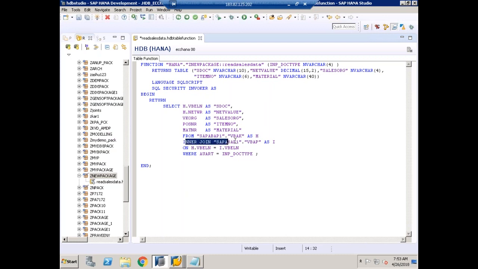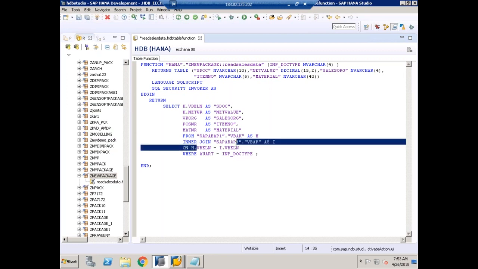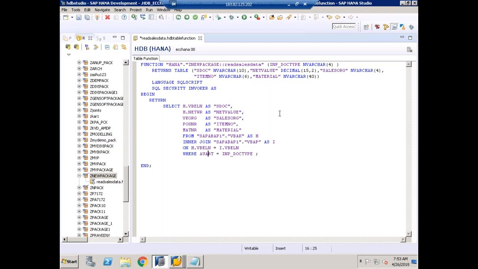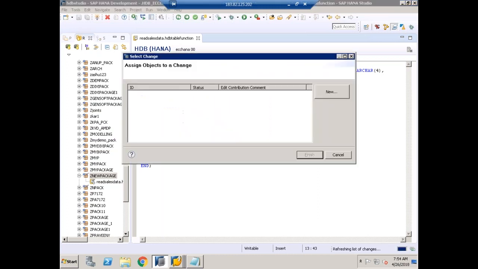And this anyhow we know, whenever we use a join statement, I have to compare with the logically related field. And I don't want all the sales orders. I want the sales order header data and item data based on the given document type. The document type I'm going to pass as input. That's it. Let me save it. Done. Control F2, right? Control F3.